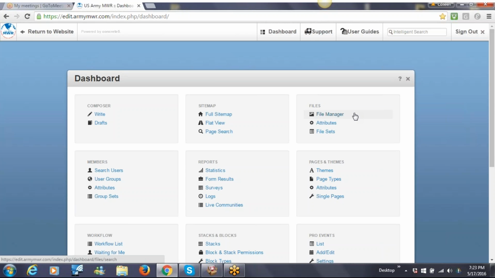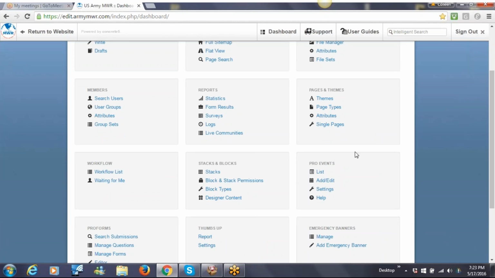They're stored in the file manager. If for some reason you had to link out to, say, a PDF or something, then that PDF would be uploaded and saved via the file manager. You can access the file manager in a few different ways. One is obviously through the dashboard. The other way is when you're setting up your facility, and the other is when you're setting up an event, and I'll show you how to access that.